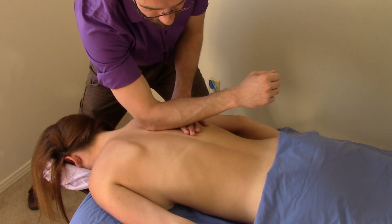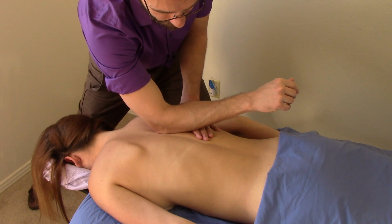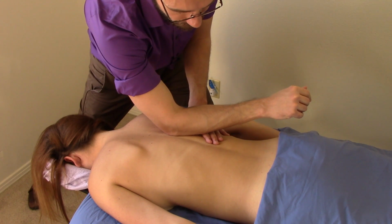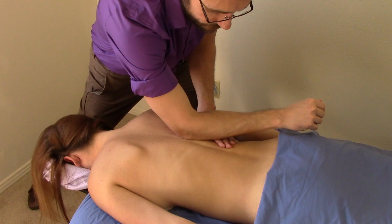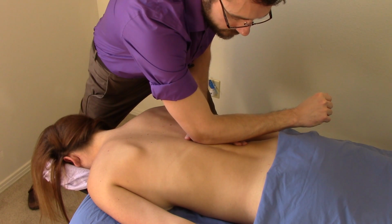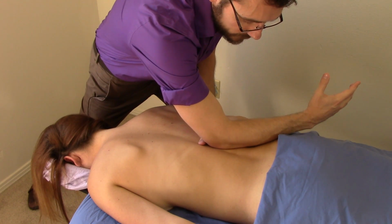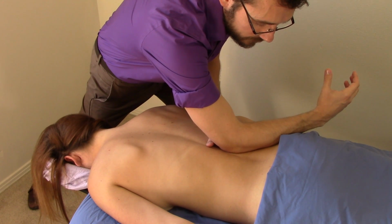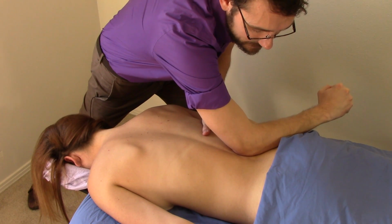Allow your fingers and your thumb to give you constant information about where you are, and allow that olecranon process to travel with the other hand. Make them one unit. And you can change their configuration as you get further down. But making sure that they move as one unit will make it all feel like a very cohesive experience, and it will add a lot of comfort to what could otherwise be a very deep and possibly pointy tool.